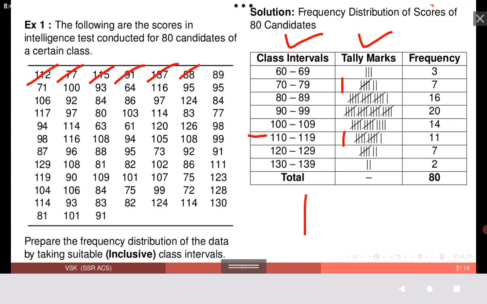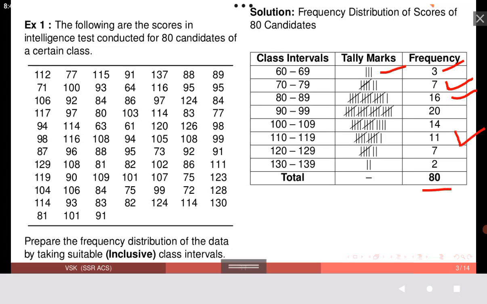Now you can see this is 1, 2, 3, 4. Four entries are there, and the fifth entry we are writing like this. So this becomes a set of 5. For example, here this is the set of 5 and this is 2. So the total frequency becomes 7. In the same way, here the total frequency is 3 because there are 3 vertical lines, here 5 plus 2 so it is 7, here 5 and 5 is 10, 15 plus 1 is 16. Like this, after counting all these, we'll write them here as frequency. So in this way, this frequency distribution table is prepared.